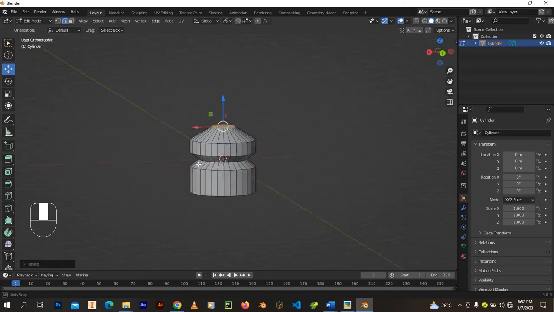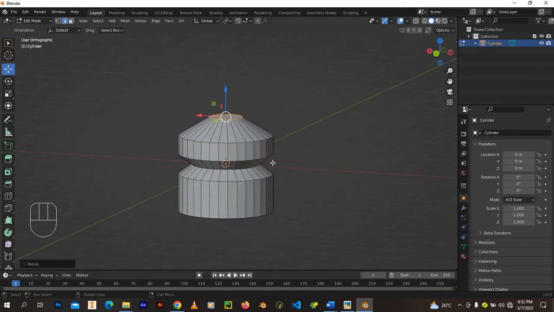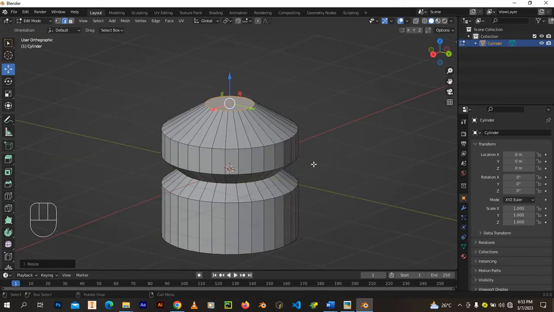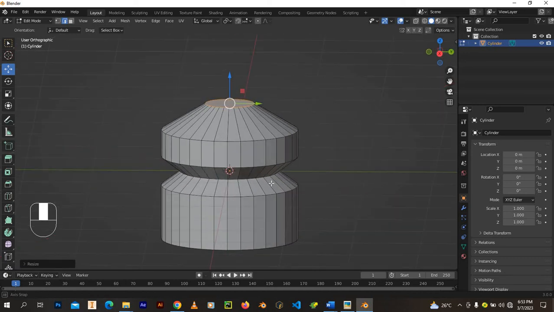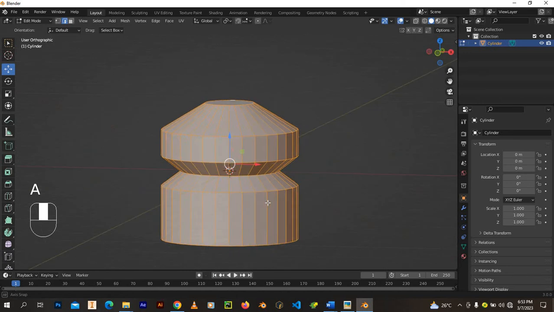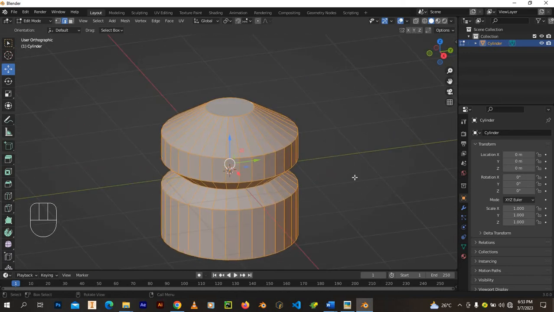You notice this water bottle is looking very fat. You can actually just scale it down. It's not a big deal actually. So if you want to make the water bottle slimmer, you can just select everything. A is to select everything, remember, A to select everything in your scene, and then you can scale it down.